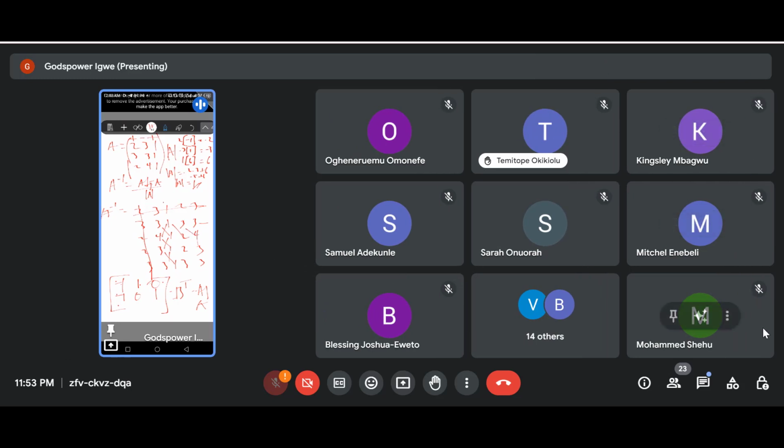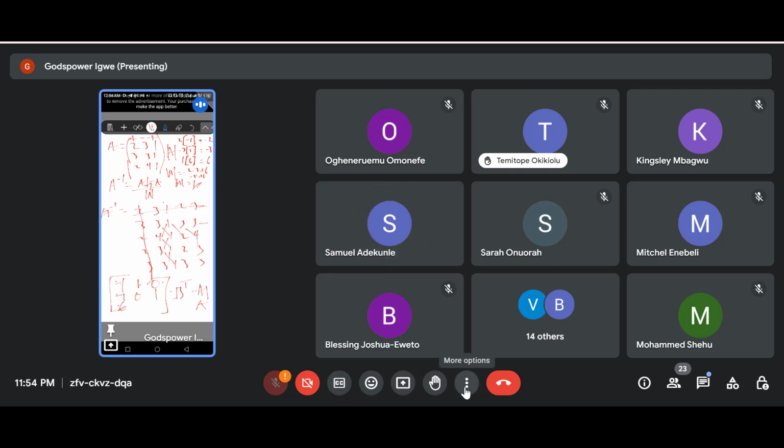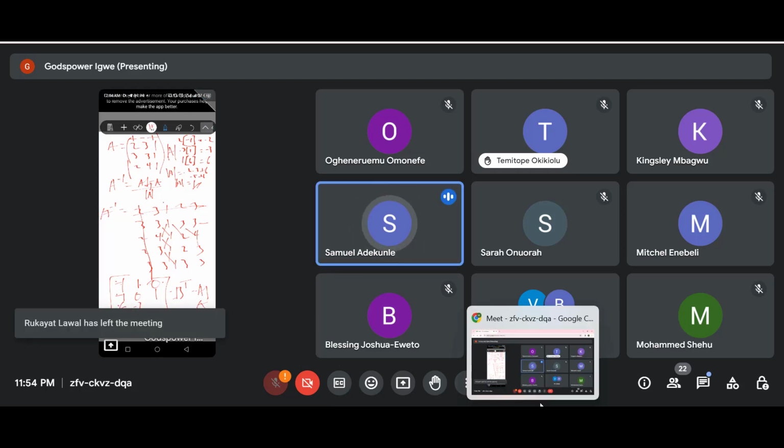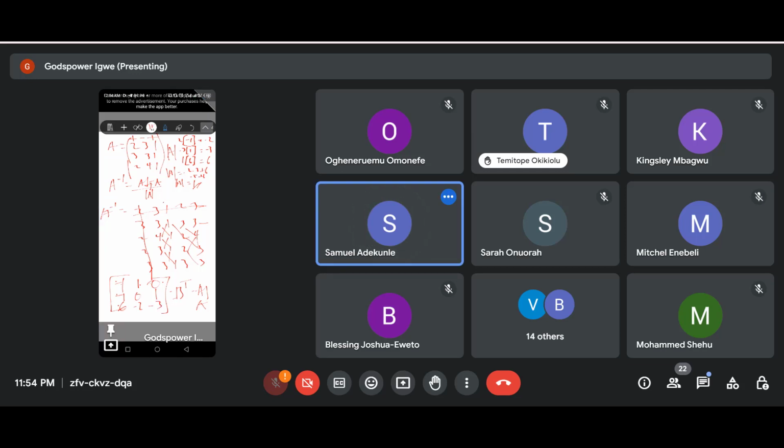So the last part is 3 times 4. 3 times 4 is 12. 2 times 3 is 6. So 12 minus 6 is going to give us 6. Then 2 times 3 is 6. 2 times 4 is 8. 6 minus 8 is going to give us minus 2. So this other one, 2 times 3 is 6. Then 9. 6 minus 9 is going to give us minus 3.